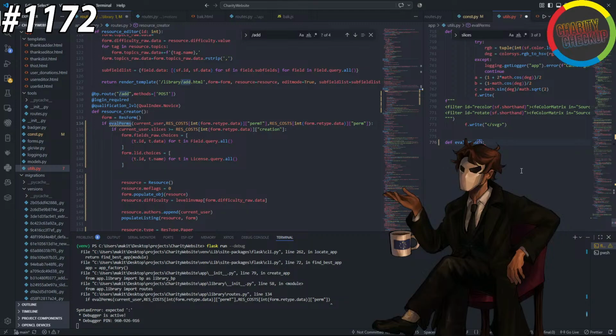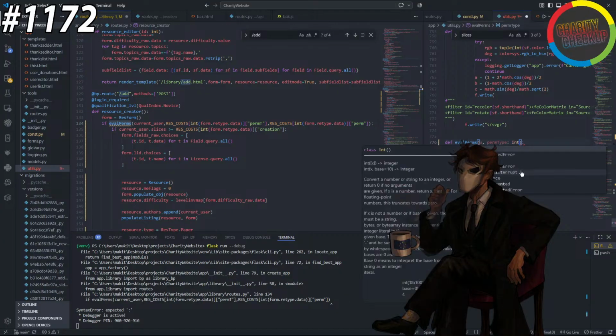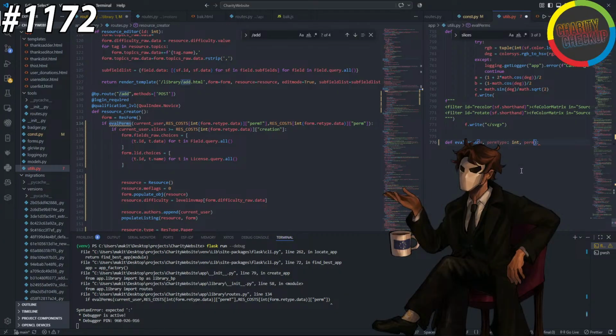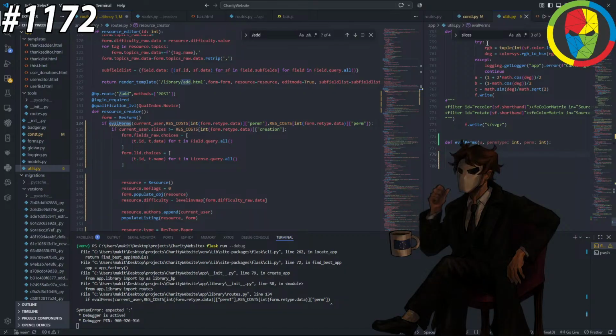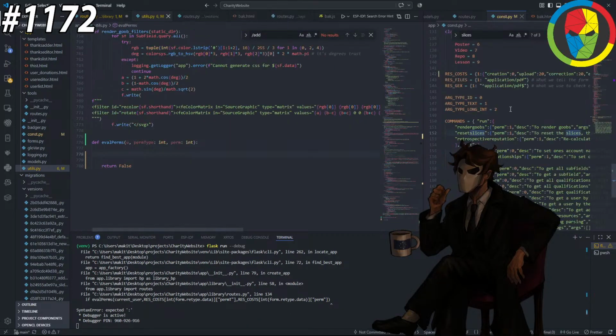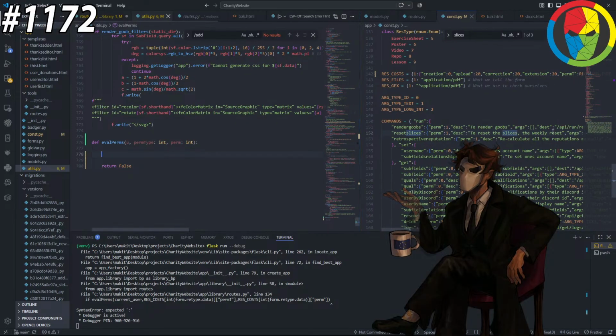Eval perms will take perm type int, and it will take permission int. By default, return false. If something messes up, return false. Now, let's go through the perm types.